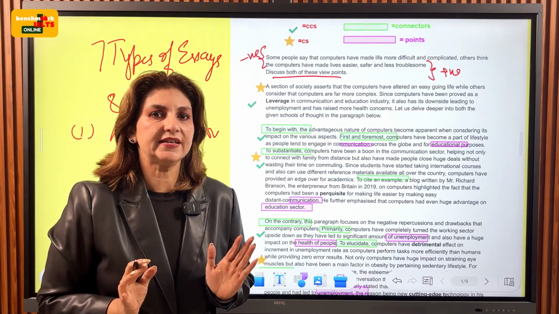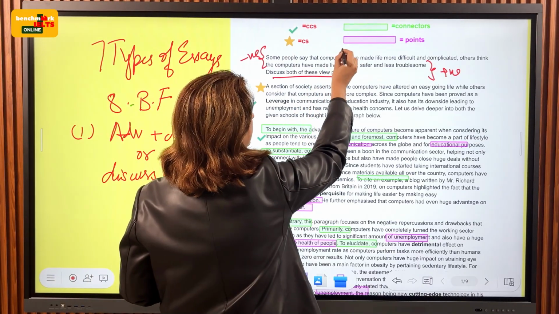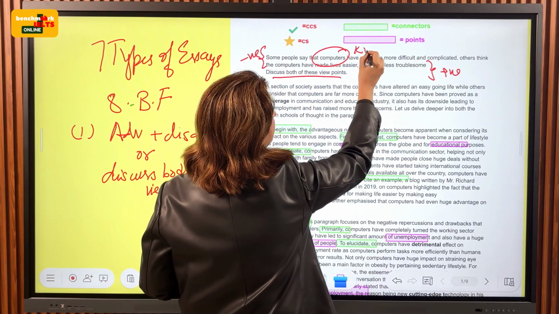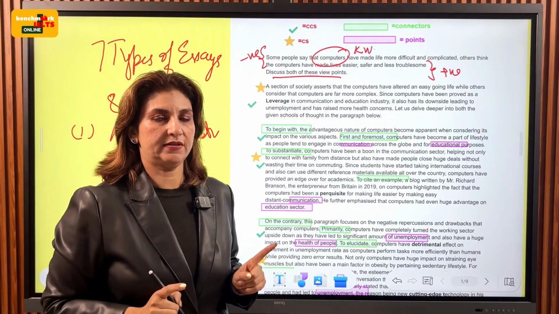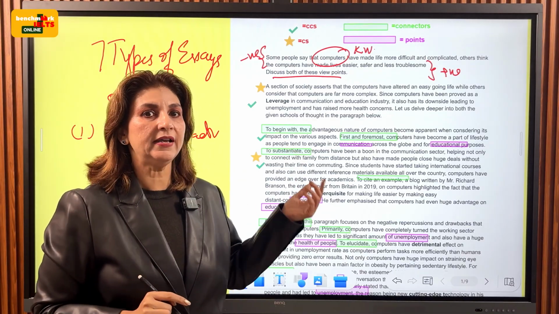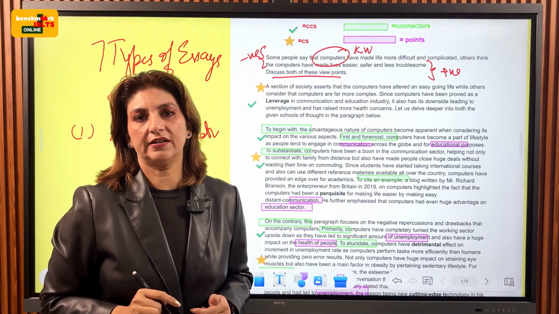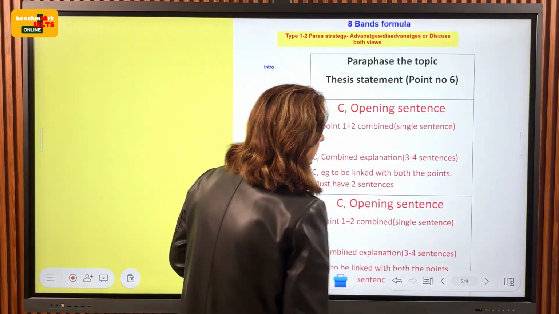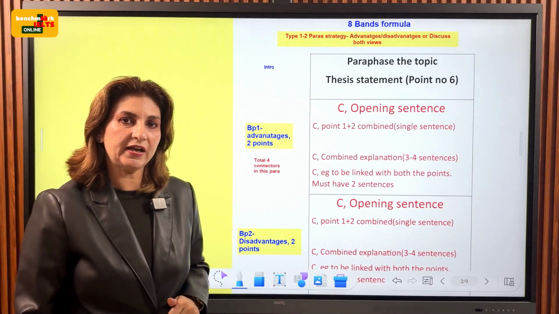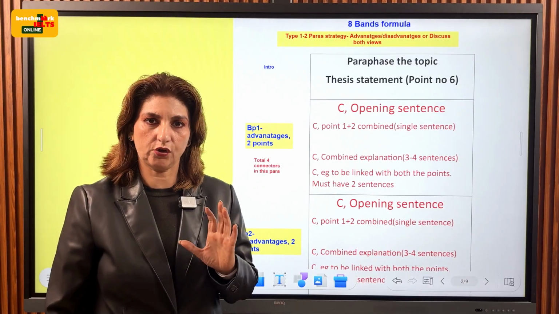The theme of the essay is computers. So this theme in IELTS language is called the keyword of the essay. So I want you to remember this, that the keyword is computer. When I teach you the format, we'll be inculcating this keyword at a couple of places. Now, how to write the essay? I've made a structure for you so that it becomes easy for you to understand your format.